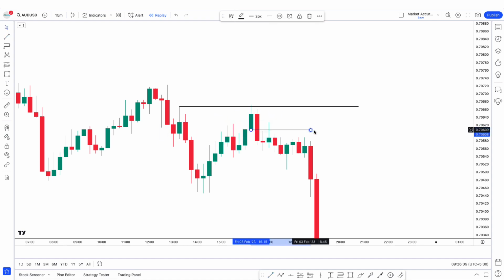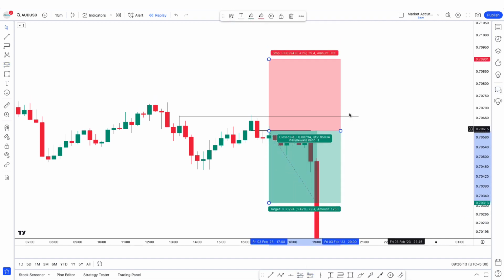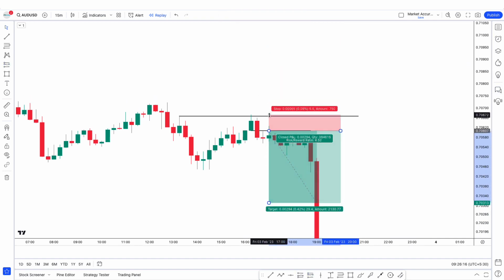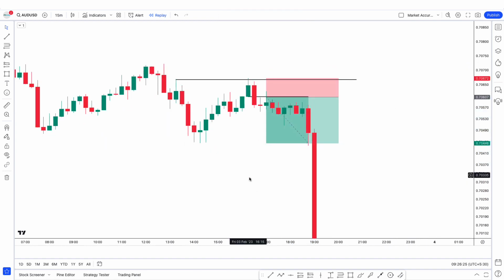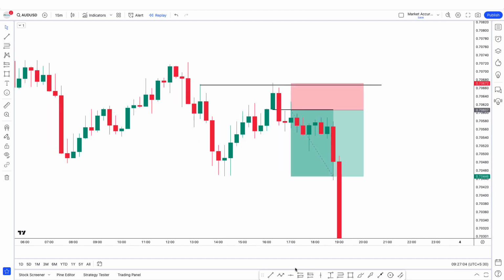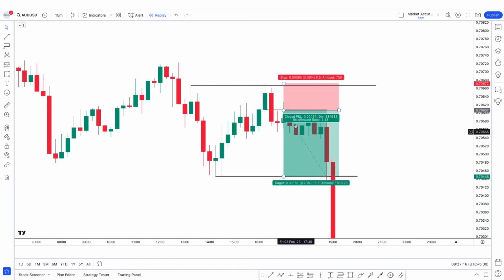Once that happens, we take our entry from the retest of the low of the second candle. So your entry would be somewhere around here. Your stop would go right above there. And you could have targeted this level right here, which is the closest. I could show you something like that, but the only reasonable target area is this here. So this would have been 2.48 risk to reward.